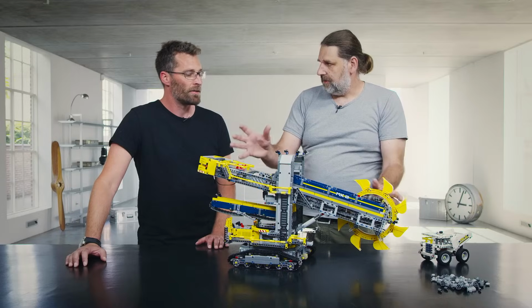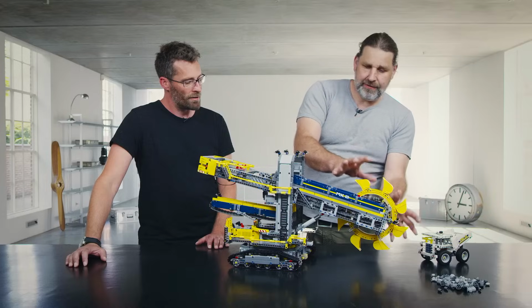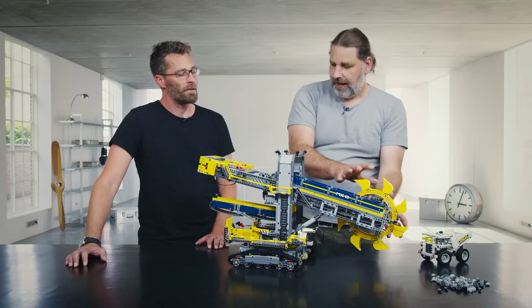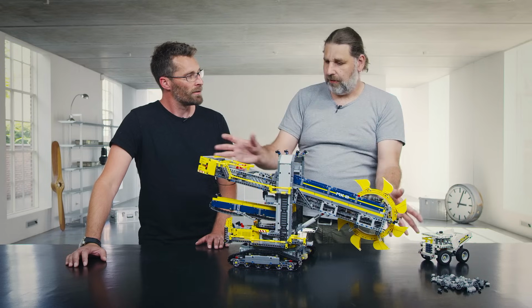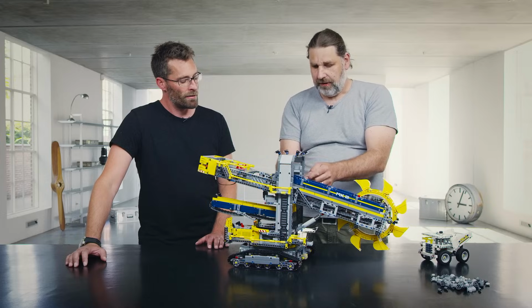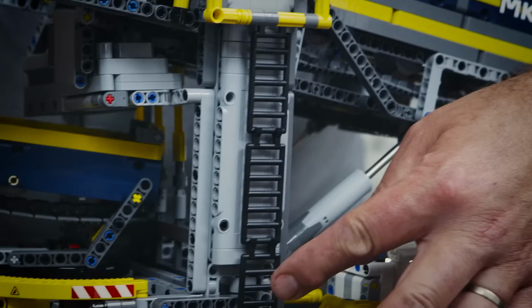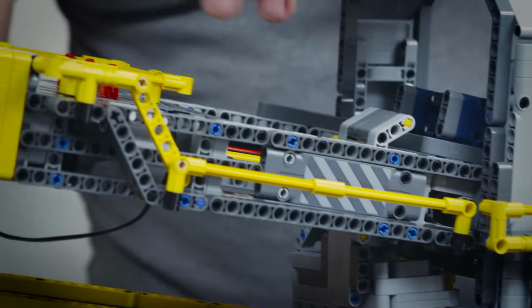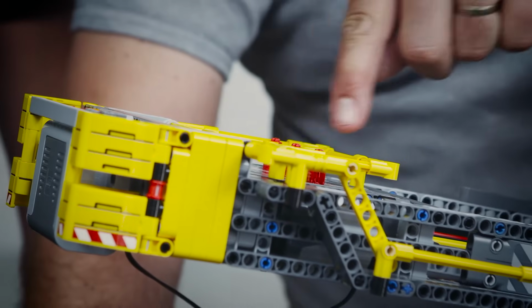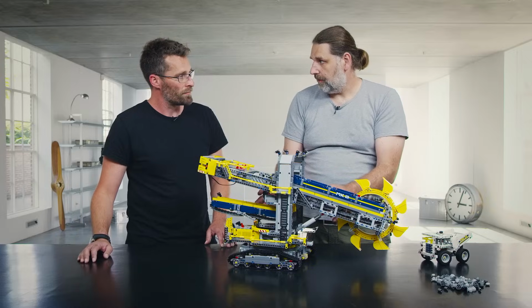I think the biggest challenge is actually balancing the machine because it's so big. You have a very heavy part in the front, and then you have to counter this, and this is why the machine is built up like this. The whole arm swings on the turntables here. And then you have the battery box and the motor here in the back as a counterweight, so that the machine is in balance. This actually was the biggest problem with the whole machine, to actually have the balance.